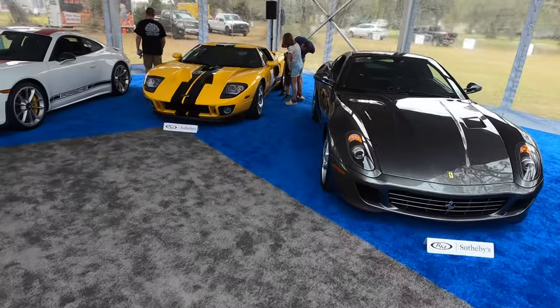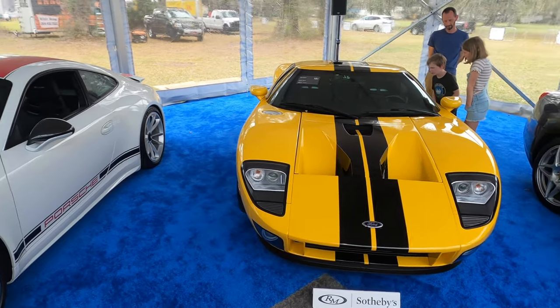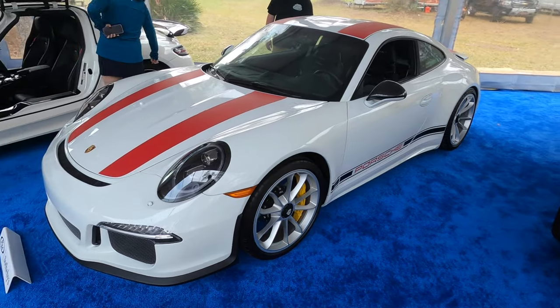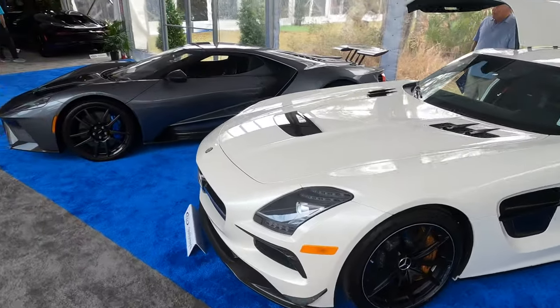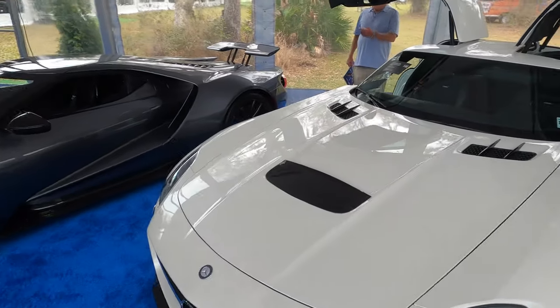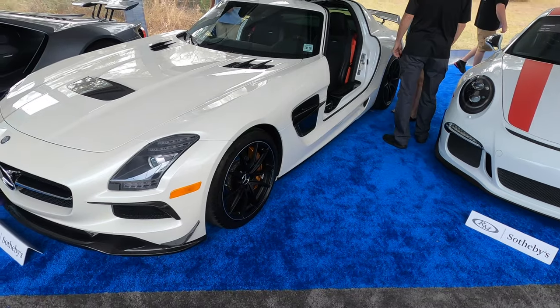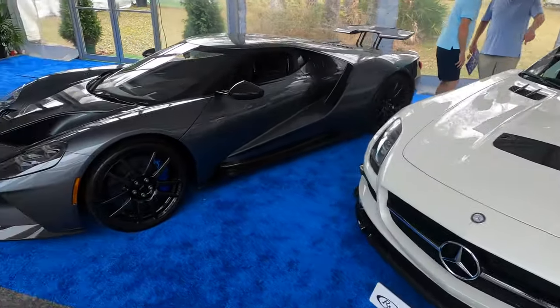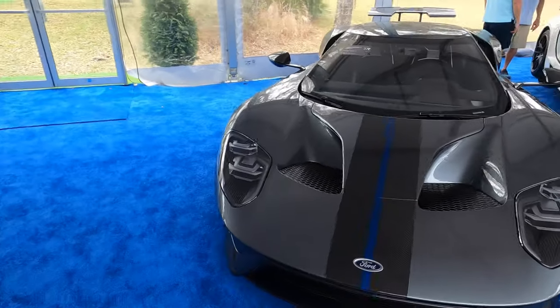More Ferraris, and a GT — I like the color on that. Of course, the music going on is overwhelming. Nice. There's a gong. SLS — these are cool. I always like the SLS. This one's got a little too much stuff on it for me. I prefer the more classic, luxurious ones and then the newer version of the GT. Very, very cool.